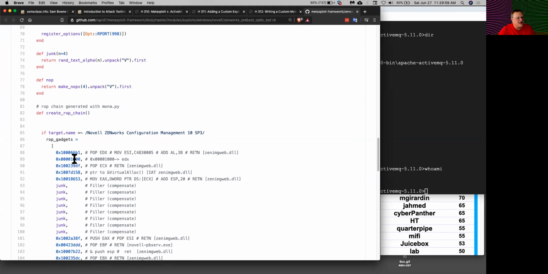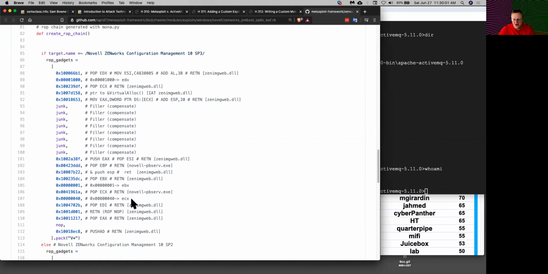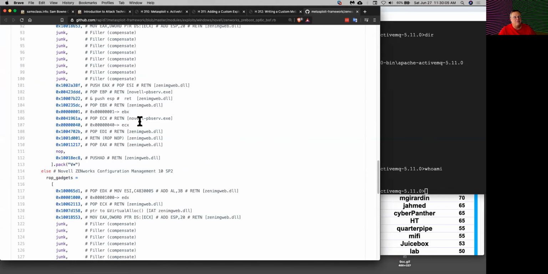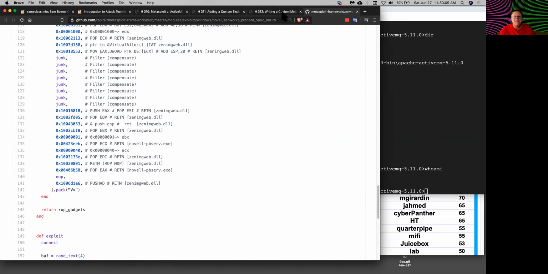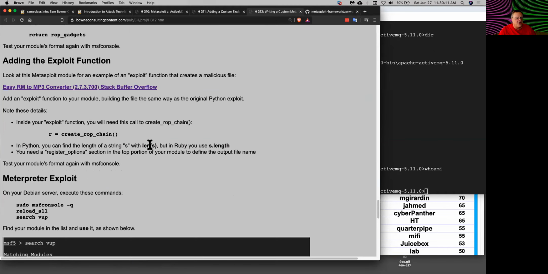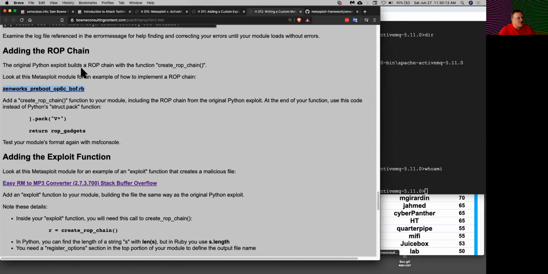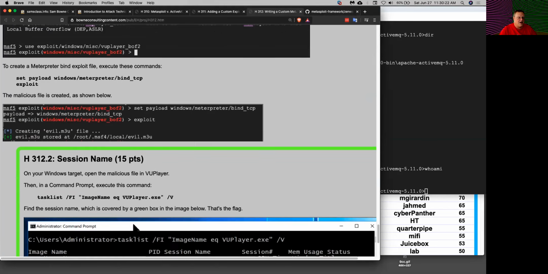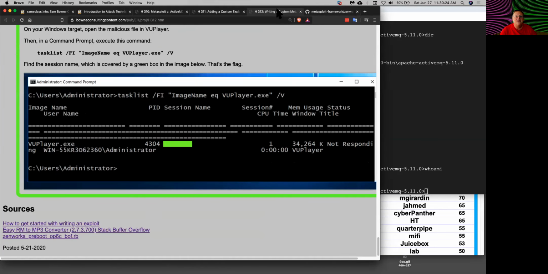You define this thing called create ROP chain, and you paste in the ROP chain that you get from Mona in Immunity, which is where this came from, of course. And you can build it. So you'll find it's actually not that difficult. You just add 2 or 3 pieces, you just plug them in like modules, and then you make your own Meterpreter exploit here. So you can make your own Metasploit module. It's a good thing to practice doing.